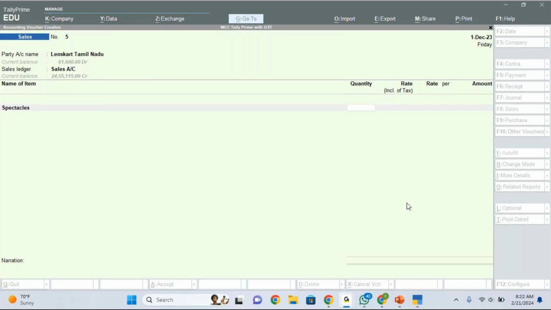Did I explain how to record transactions which are inclusive of tax? Yes, no? Fine. Maybe I have not taught you this option, which is rate inclusive of tax. This is one more simple concept, so we will discuss that as well.